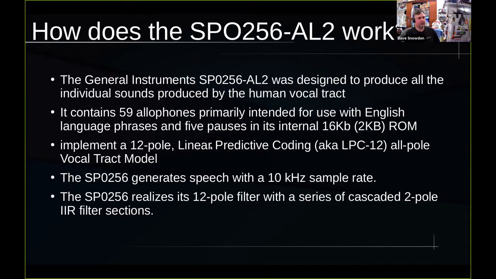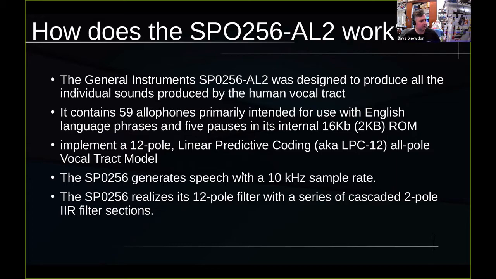So it's designed to model the human vocal tract. So it's not actually playing samples. There's this technique called linear predictive coding that's used to model the voice. And what it's actually done is these allophones are encoded based on real speech of the allophones, and it then uses a filter to play this back.